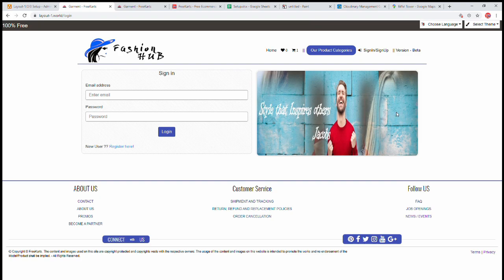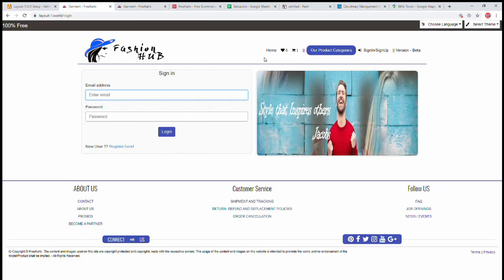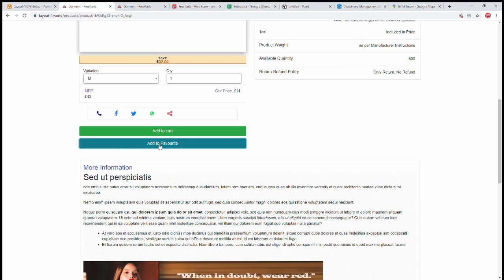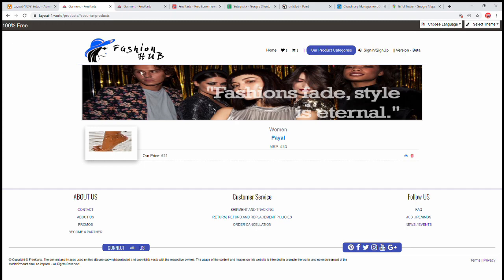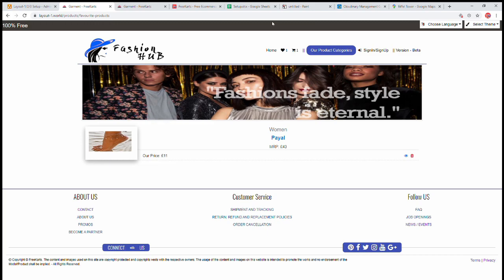So these banners might promote your business or might promote other businesses. So please take these banners as serious advertisement campaigns. They could really generate a lot of money for you. So account page banner, and you can see the sizes. Favorite page banner means when the user has added to favorite, and after that you click here on favorite button. So this banner the system is asking for, and it is different from the cart banner.